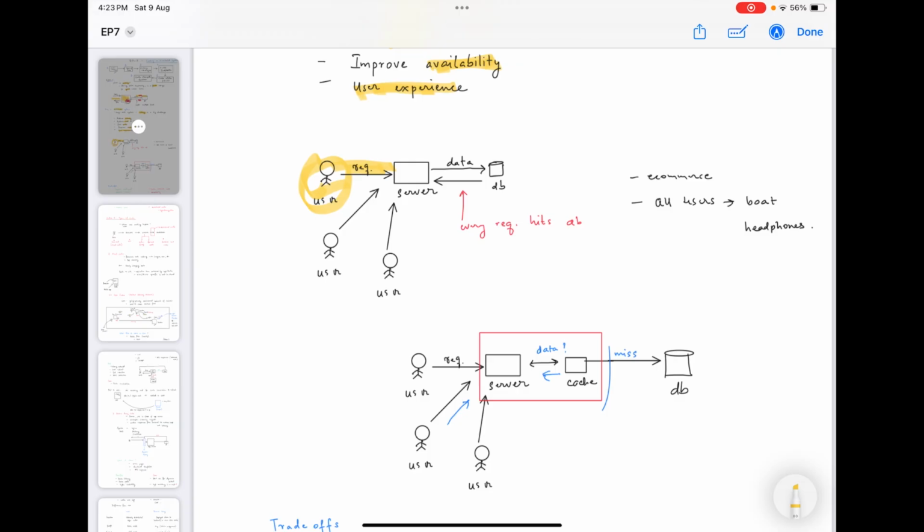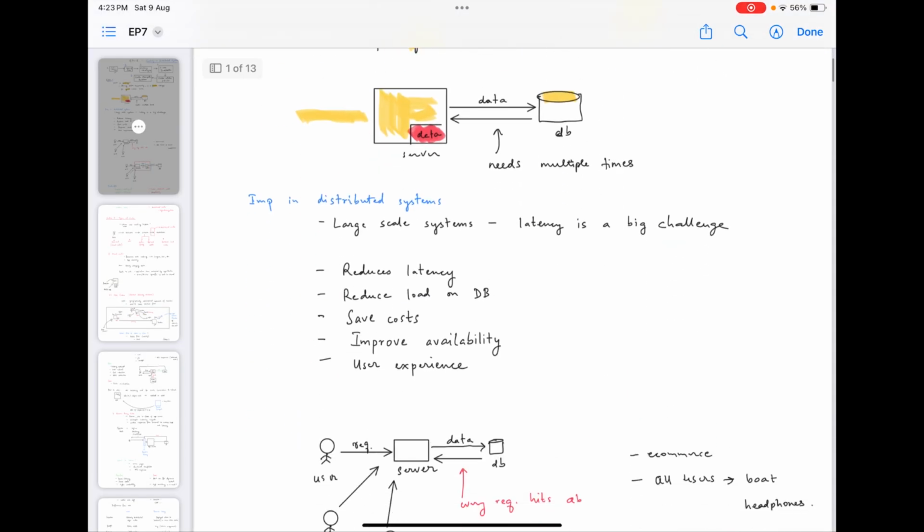Basically this is our user, and the user places a request to a server, and the server is talking to a DB. In a normal flow without caching, every request will hit the DB, and let's say if three users simultaneously request the same data, we will end up executing three similar database queries to serve similar requests. The improvement on this is the introduction of a caching layer in between.